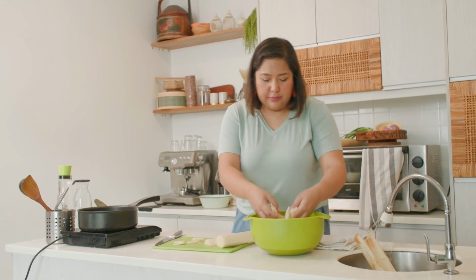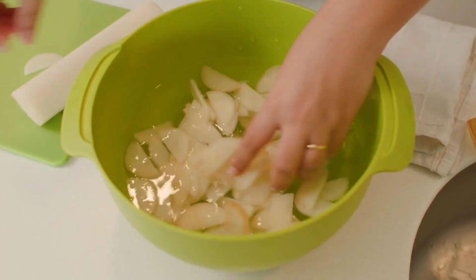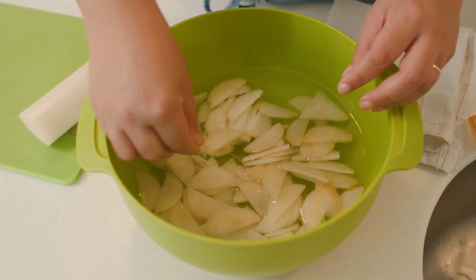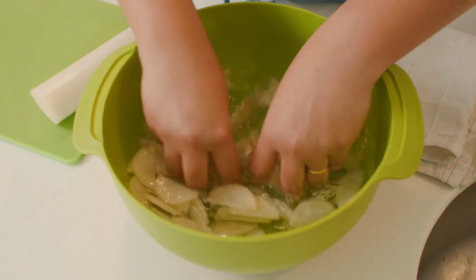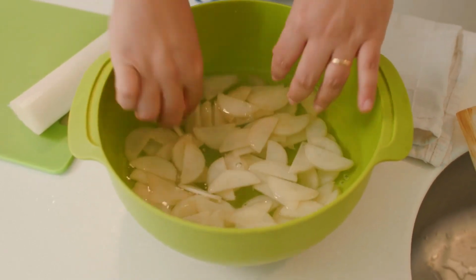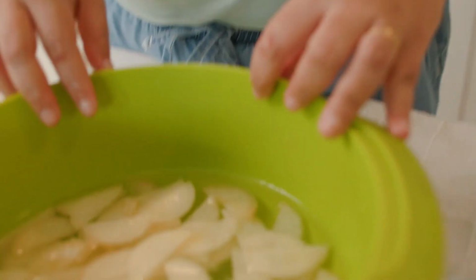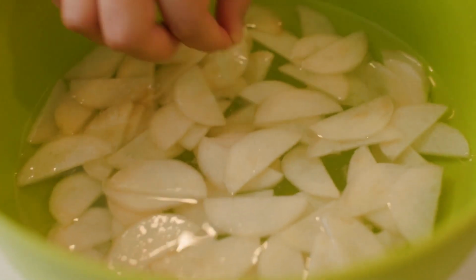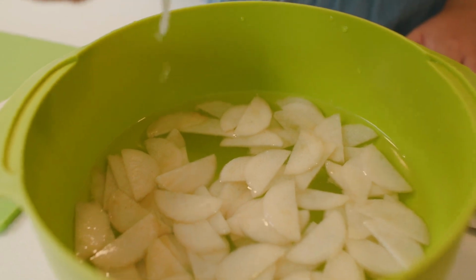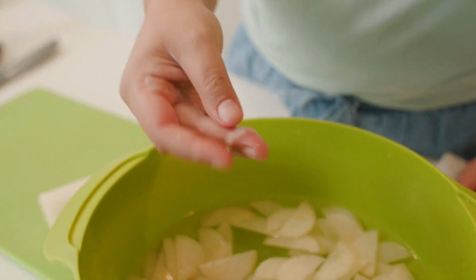So this goes into ice cold water, and apparently all of those fibers are going to float to the top. Then we just take off the string. That's enough, right? As you can see, all that, I just need to remove that. That is the fiber that we don't want.